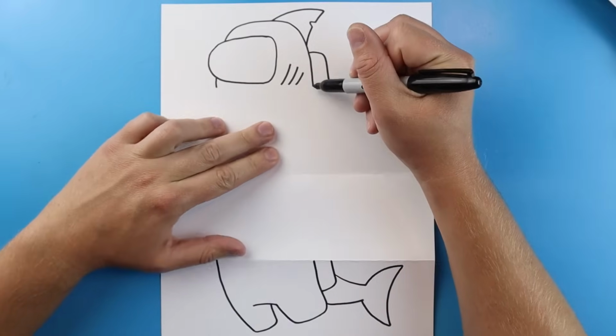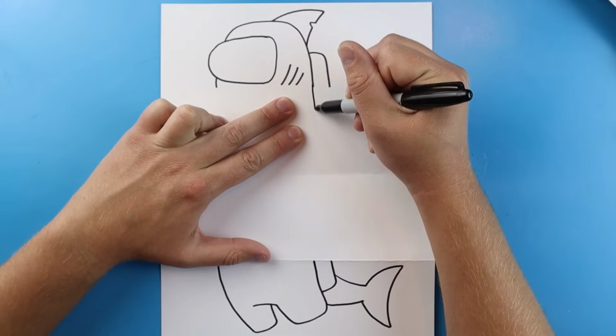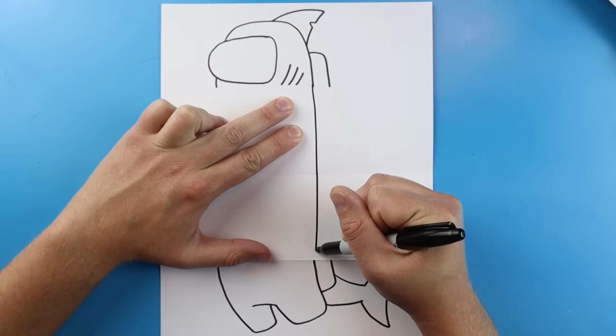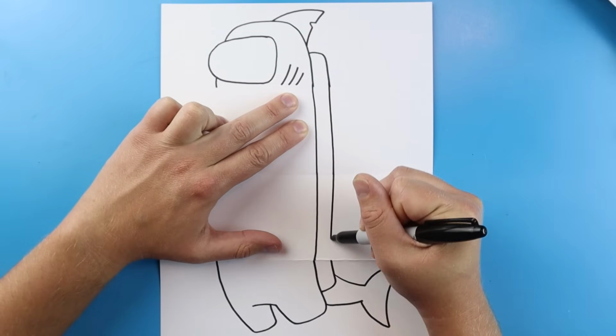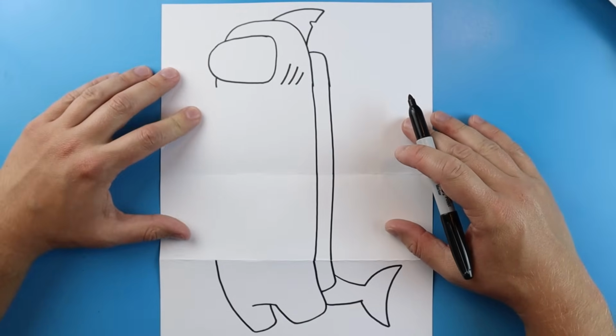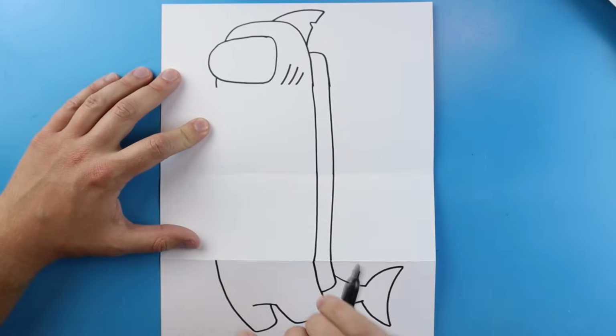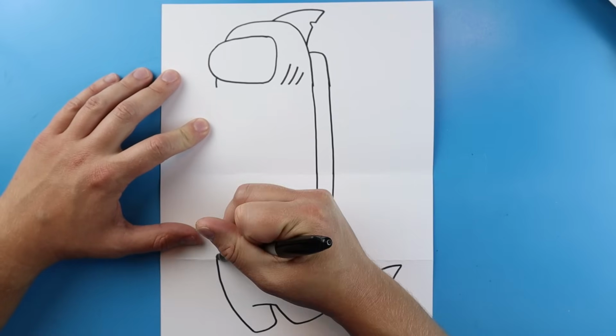So the first thing we want to do is connect these 2 lines over here. I'm going to begin by drawing a line down to here. And then we'll do the same thing here, just connect this line down. Now right here, where this line is touching the fold, I'm going to draw a line up.